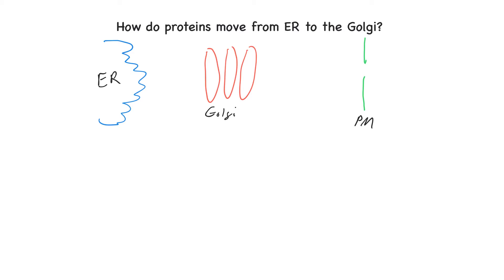So if we have the ER, what we start with is we often traffic via a vesicle that buds off from the ER and then eventually fuses to the Golgi. So those proteins that were in the ER that were eventually going to be trafficked out get packaged into a vesicle. Those proteins are then moved and deposited in the Golgi and then traffic through the different cisternae of the Golgi, through the cis, medial, and trans Golgi.